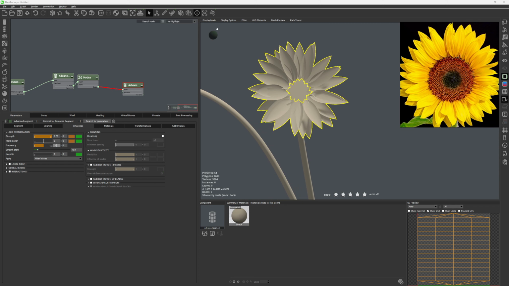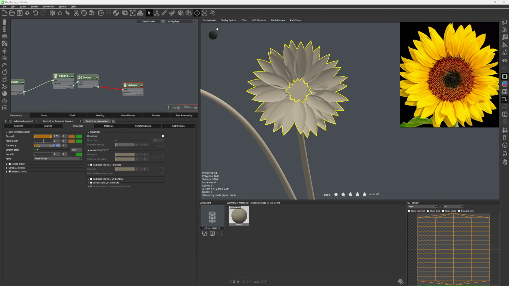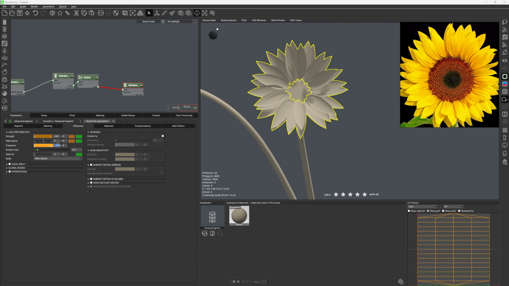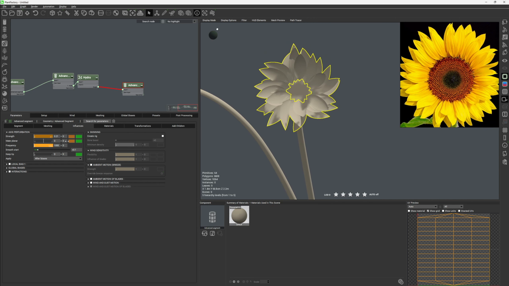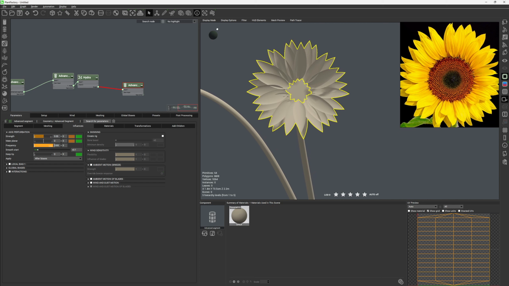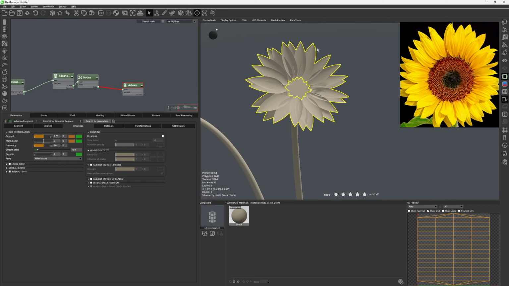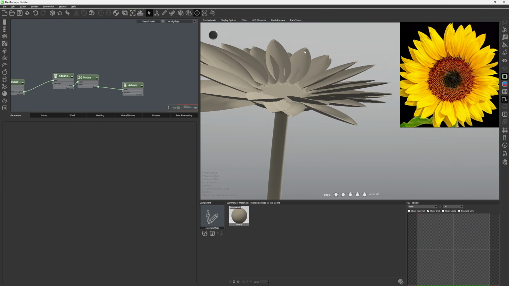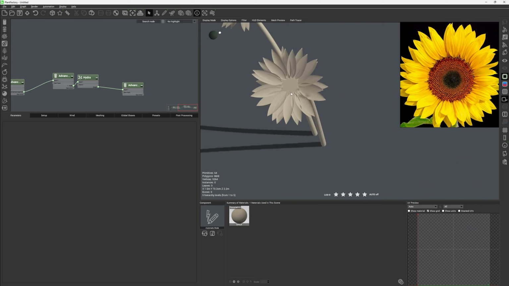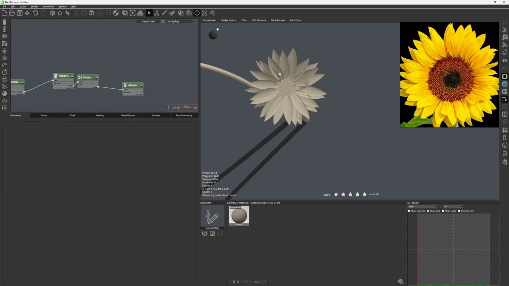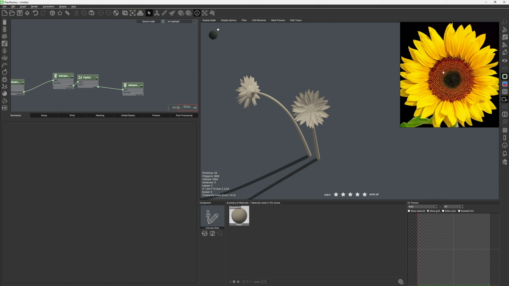Maybe let's make it 0.1, because it's bigger when it's smaller. I don't know how much bigger we can make it before it becomes really tiny. Okay, so we have our petals going around, which is good.